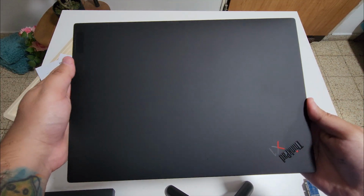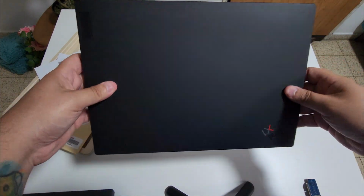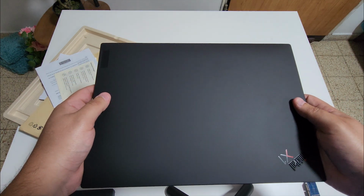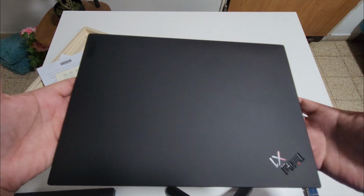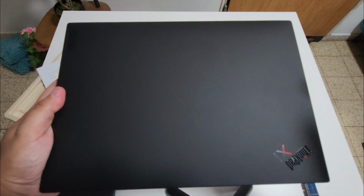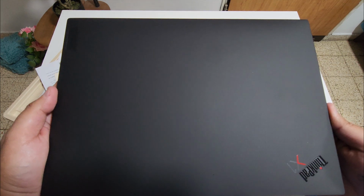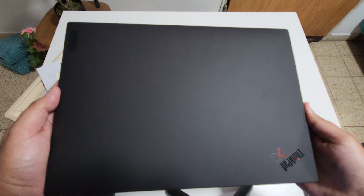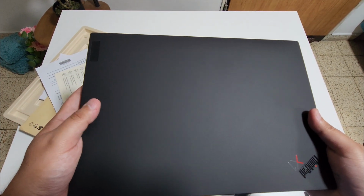So here it is, the Lenovo X1 Carbon Gen 10. I've been waiting for it ever since it came out, because the idea behind the X1 line is having a lightweight and pretty useful device. Kind of a Swiss knife type of device. Well, this one fits the title very well.